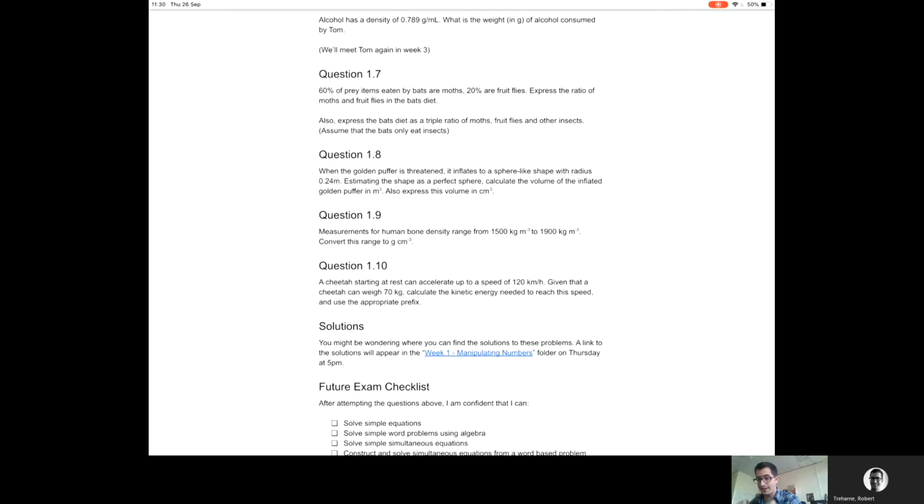So it's going from a standing start, this cheetah, and off it goes. It's going to accelerate like crazy and then reach a constant speed. I want to know how much energy it takes that cheetah to go from stop to full speed. I've given you the top speed in kilometers per hour, which is a very sensible unit, if you're European, maybe. If you're in the States or here, you're going to use miles per hour. But kilometers an hour is a pretty sensible unit for speed, and mass is also in kilograms. Now, they are not necessarily SI units at the moment, so we'll worry about that in a second.